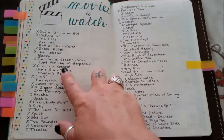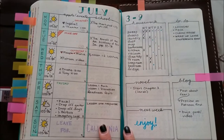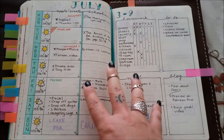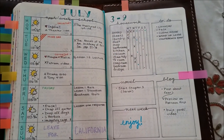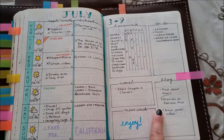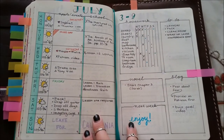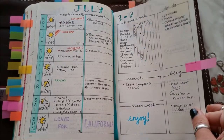Movies I want to watch, and I'm crossing them off as we go. And then here, I said earlier that I changed how I did the week. I started school and I wanted to break the week down a little bit more so I would have spots for appointments for school, for blogging, for to-dos, for housework. So I changed into this style, which so far is working really well.